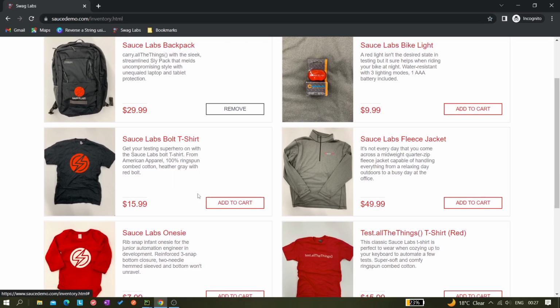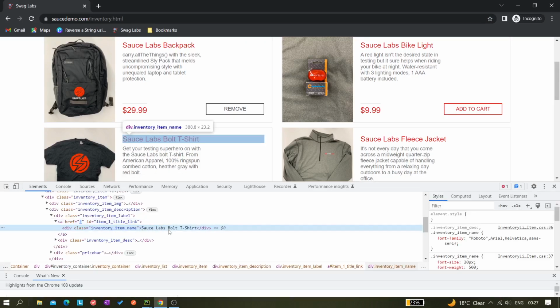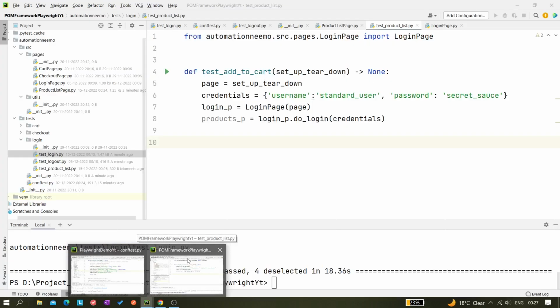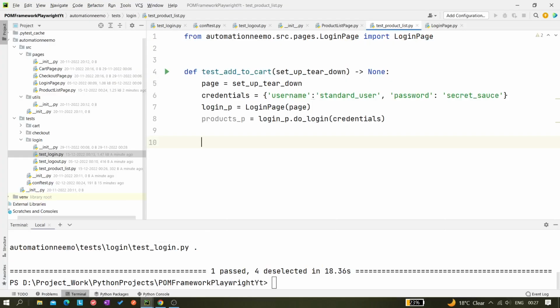This one. So let's inspect it, copy this part and paste it here, so the product name. Okay, so we got the product name.